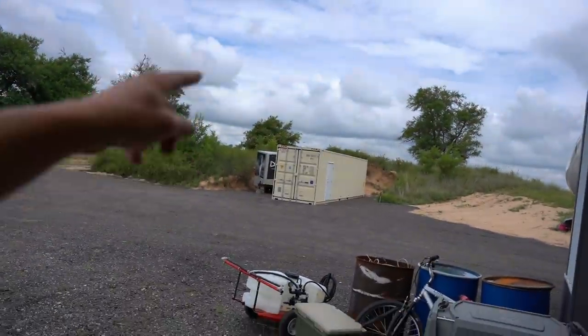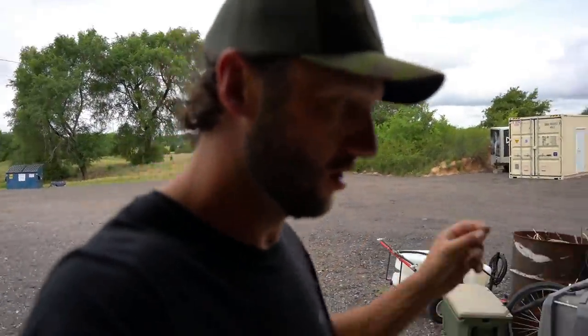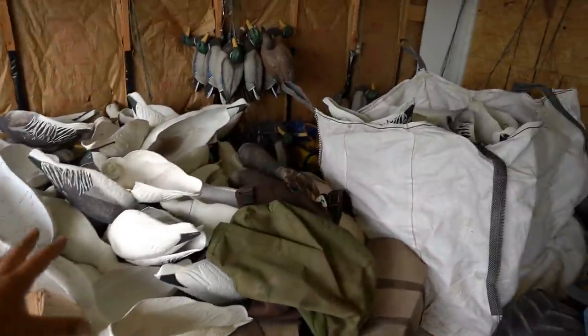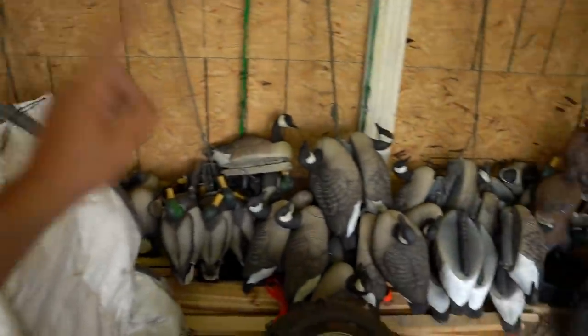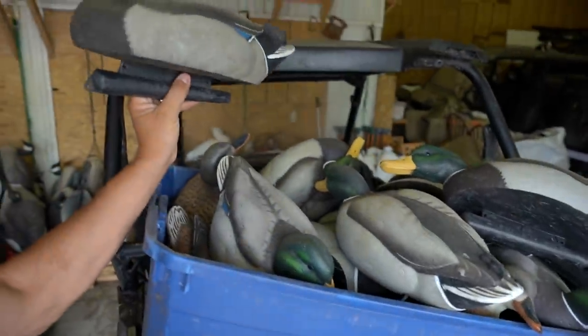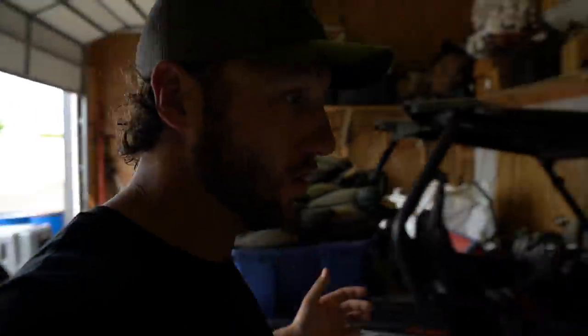Welcome back — it's a good morning and we're getting started. We got the container and I have so much pre-season prep to do: tons of decoys to manage, find somewhere to put them, waders everywhere, gear strung out everywhere from last year. Look at this — a whole tote of floaters with no rigs. They need rigged, but before we get into today's video — it's gonna be a long one with a lot of work.